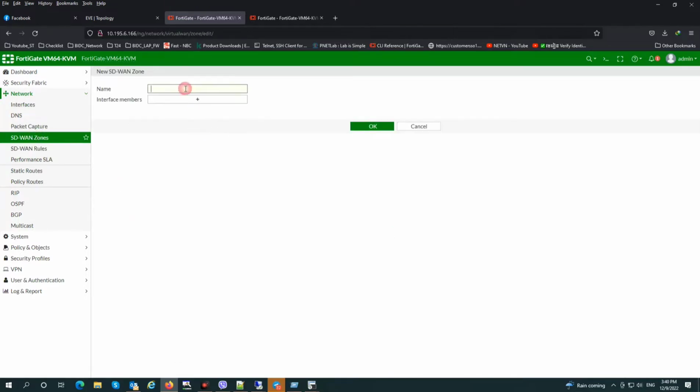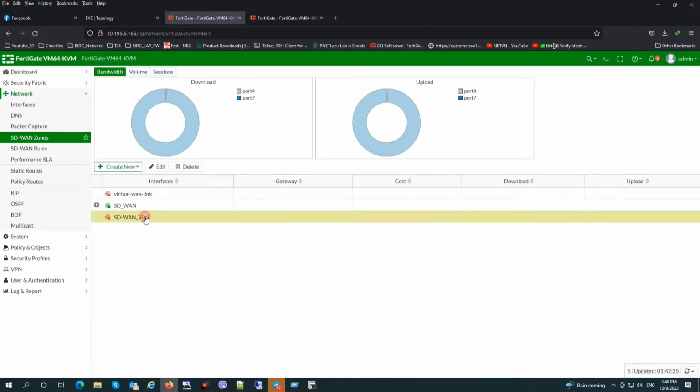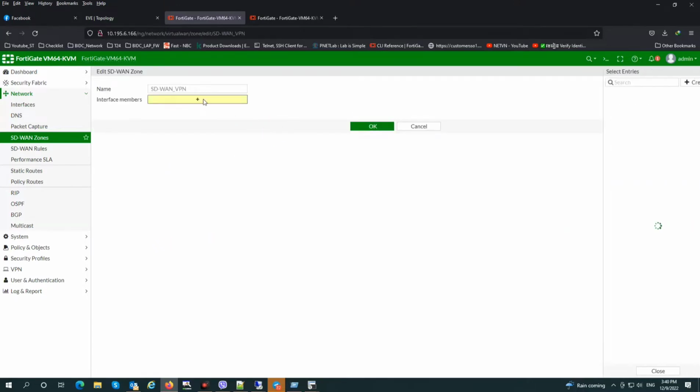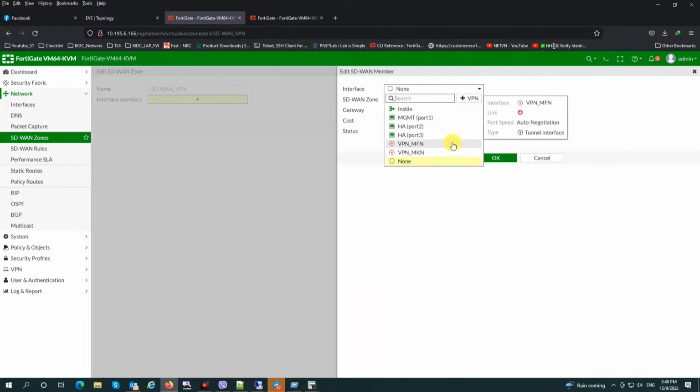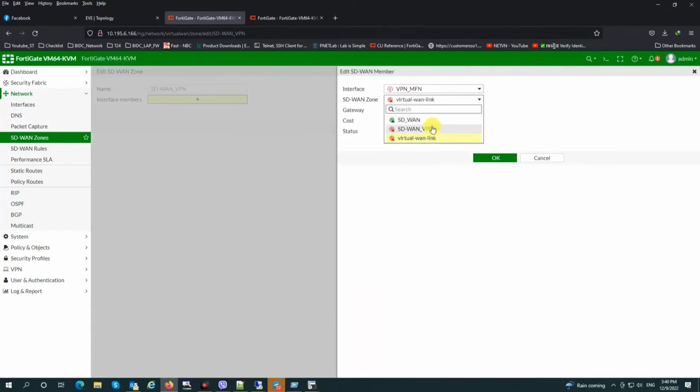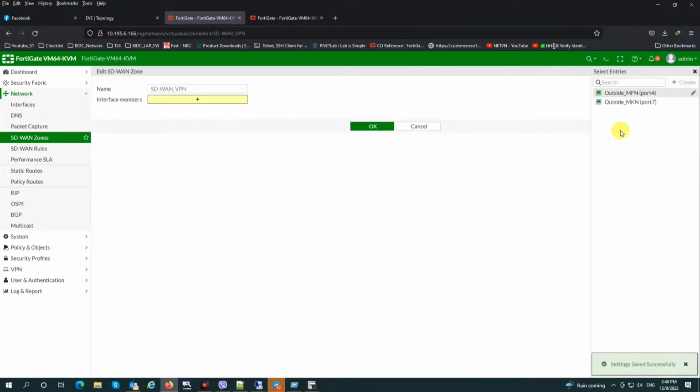In create, I put the name SD-WAN VPN. Then go to edit, and we will add the interfaces, the MKN and MFN.